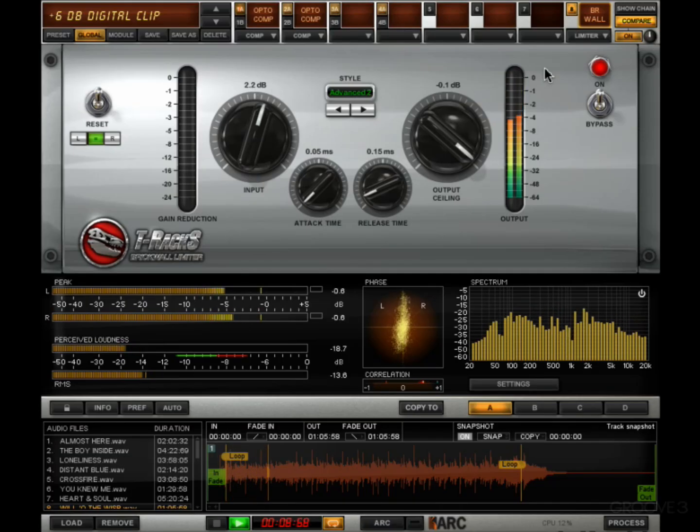Now let's compare that to the original. Okay, much softer. We'll turn up the original. And of course we've turned it up now right into the danger zone. So there we are at a fairly equal level now. That's our new one. There's the old one, still a bit softer. Here's our new one. Now I'll just switch in and out a few times.